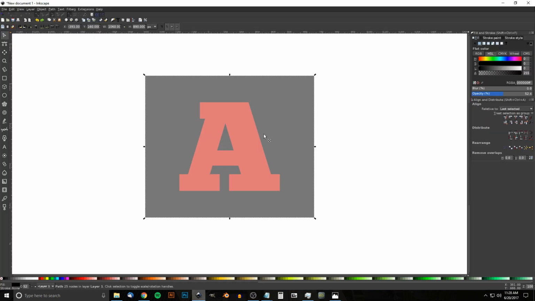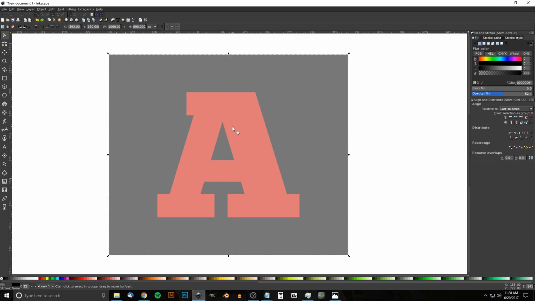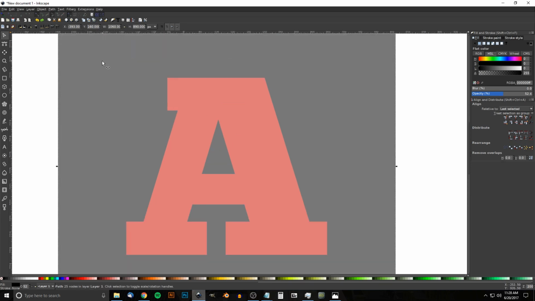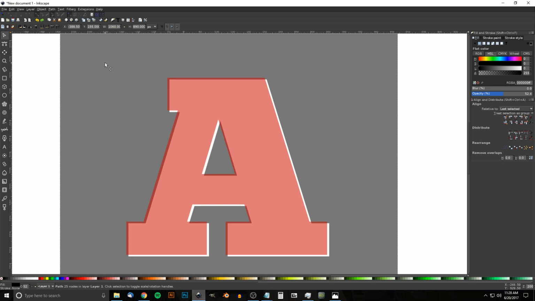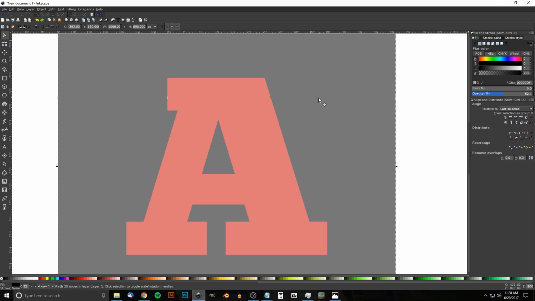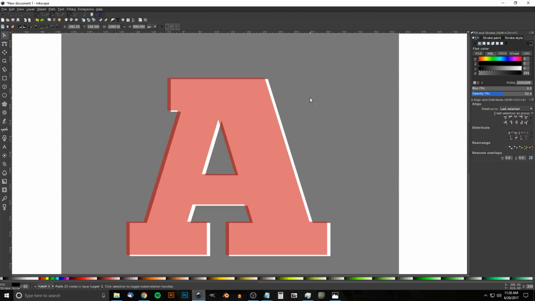So what I'm going to do is zoom in on this a little bit by holding Control and rolling up the mouse wheel. And I'm just going to click and drag this down into the right a little bit. And if you notice where the black area intersects with the red area, that's where the shadow is going to be. So if you want your shadow to be going from the top left to the bottom right, like it is here, then place the object here. If you want it going the other way, move it over here, or you can just move it over there like that. For this tutorial, I'm just going to move it down into the right like this.